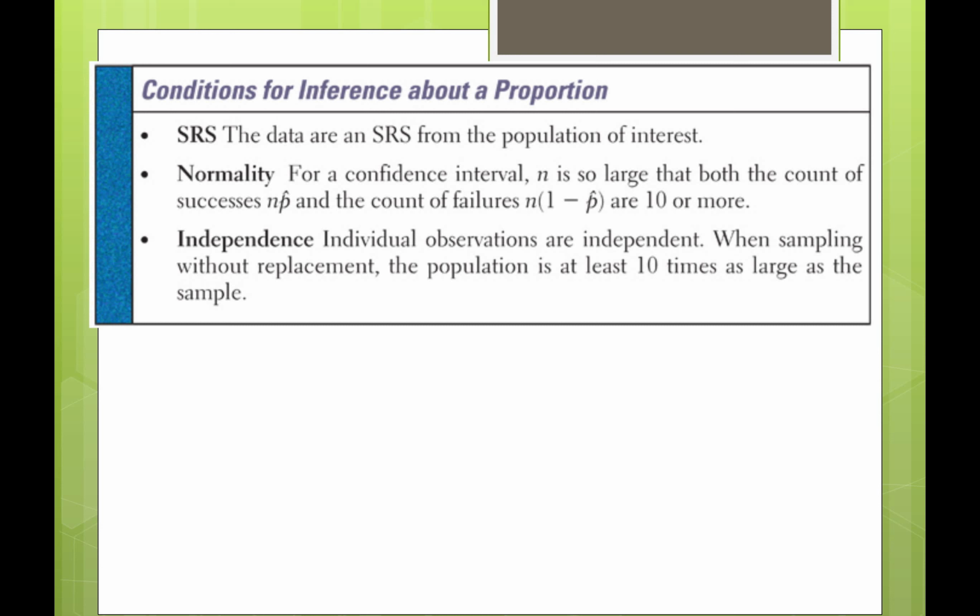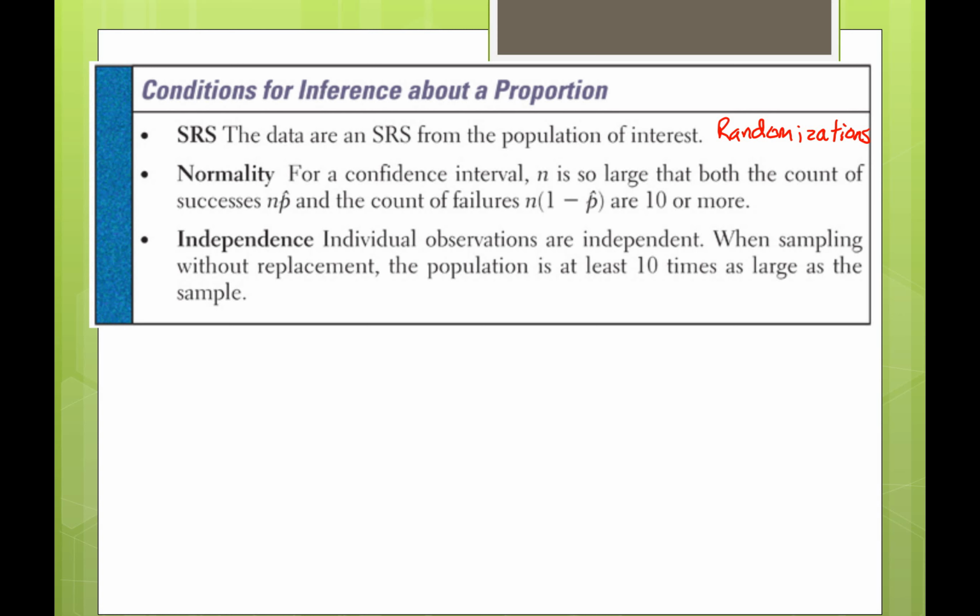All right, so the checks, the conditions for us to be able to do confidence intervals. I don't like that it's listed as SRS. It's really randomization that we're checking, so that we know we have proper randomization so the statistics will come out correctly. If you're doing an observational study, you could have a simple random sample. You could have a stratified random sample, as long as for your situation it's an appropriate random sample. Now, if you're doing an experiment, you just need to know that the randomization for treatments was done correctly.